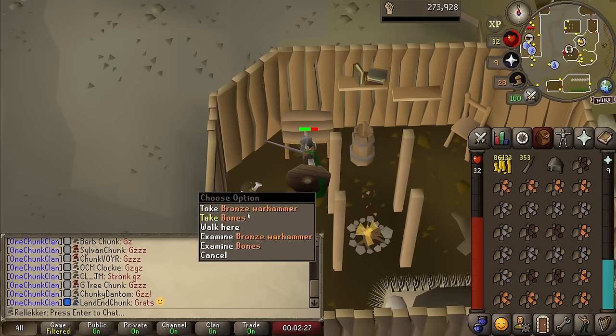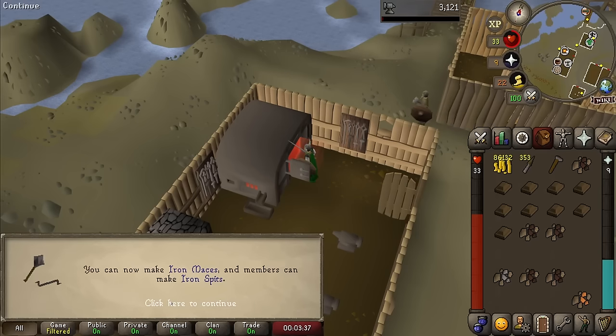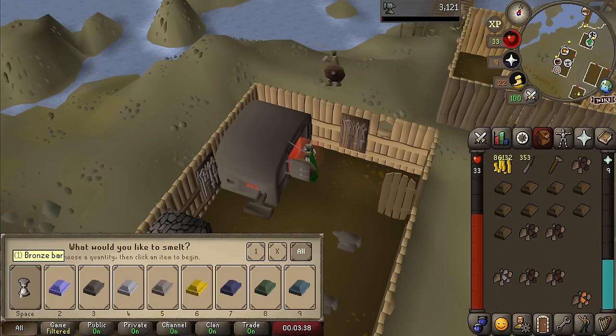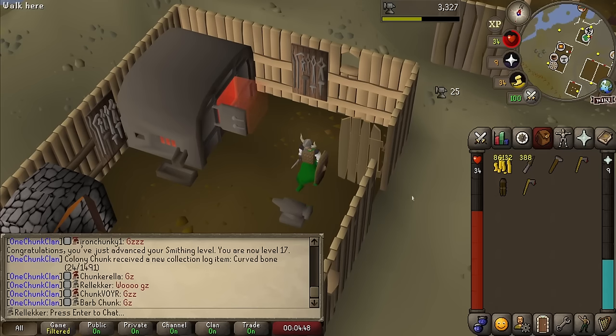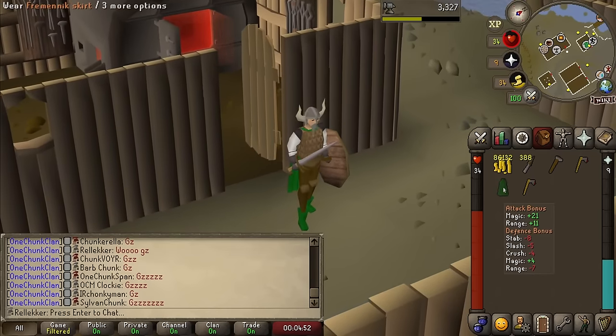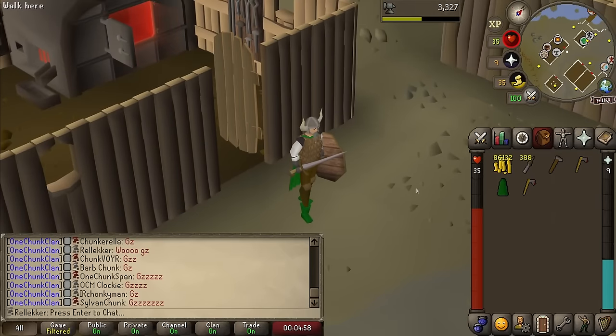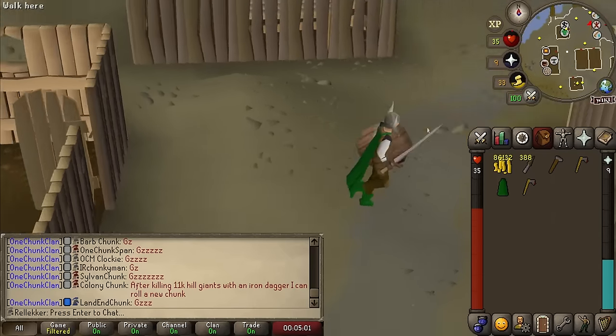Let's go and smelt this all up. There's level 17 smithing. We can now make iron maces. Not really impactful. And that is all of them done. 17 and a half smithing, basically. And I made myself some bronze blade legs, finally. So these are giving +4 crush bonus. Not super good over the ropes, but it's something at least, and it definitely looks a little bit better.